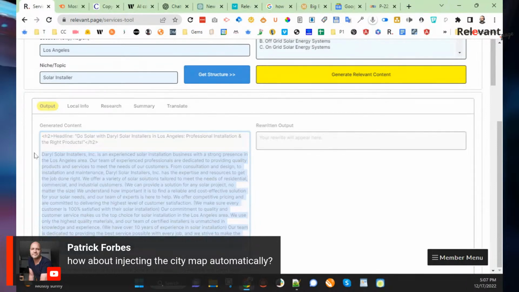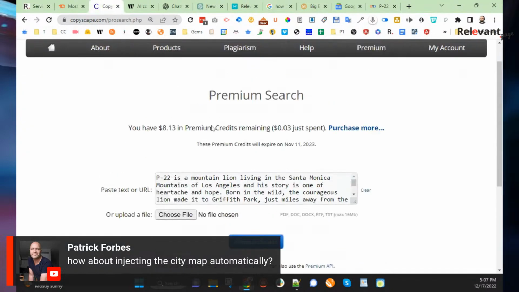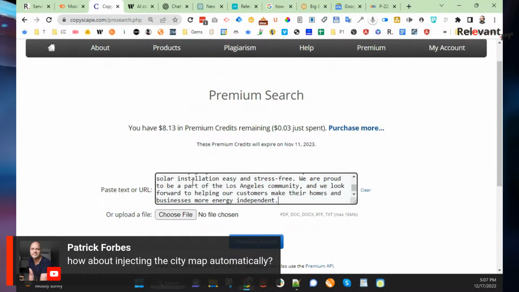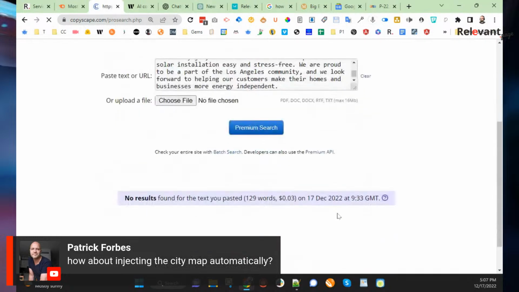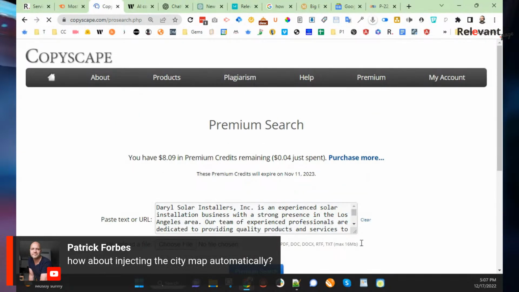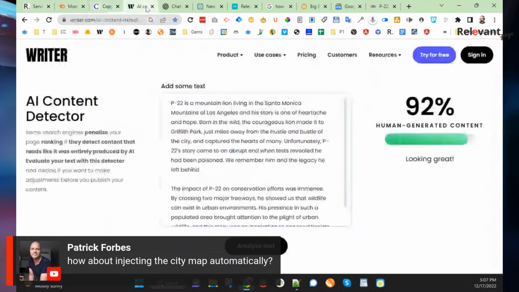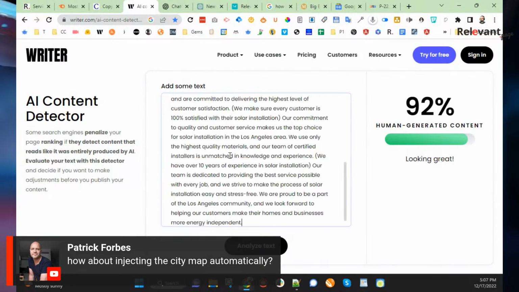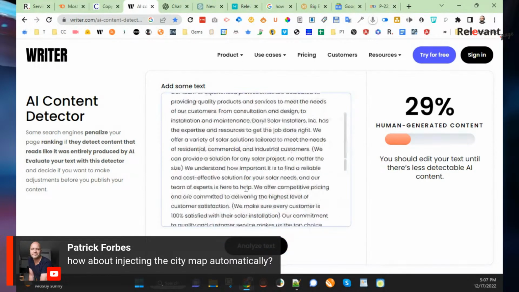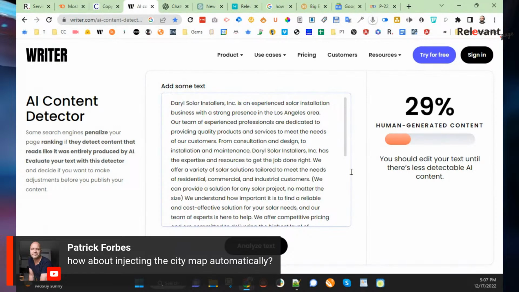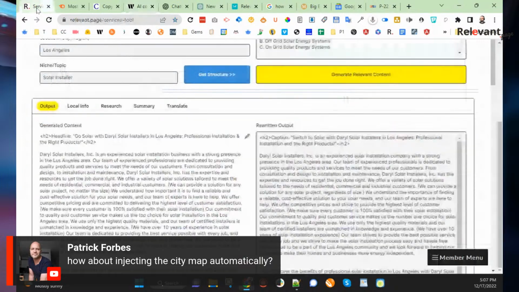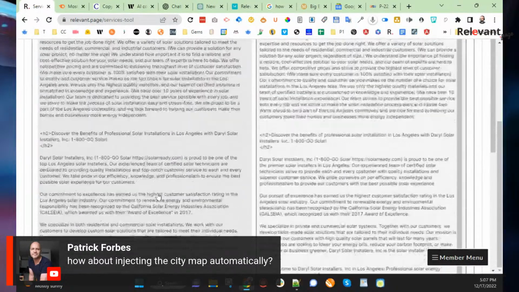Is this completely Copyscape? Oh, I bet you $1,000 it is. Yep. Look at that. 250 words of perfect content. And yeah, well, if I can go over here, we'll just see. I need a little bit of work. Yep, 29%. So you learn how to massage this, or you can just be fine with this, right? I mean, it's not 0%, and it doesn't read like an AI writer, right? So yeah.